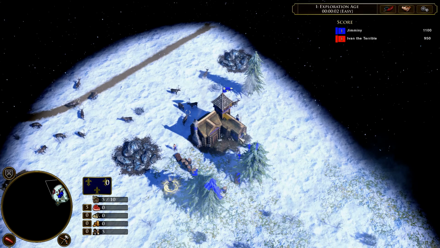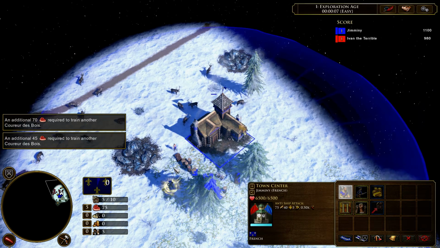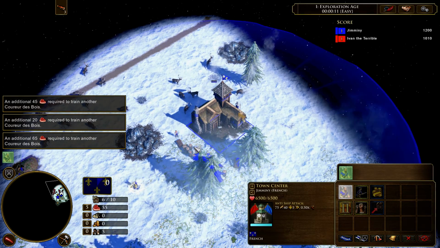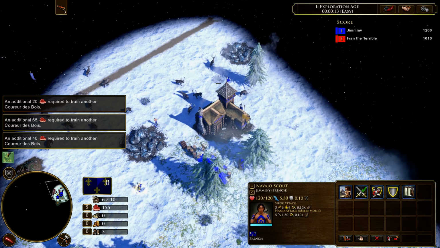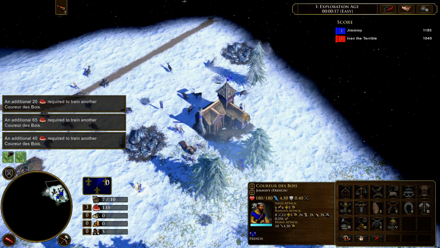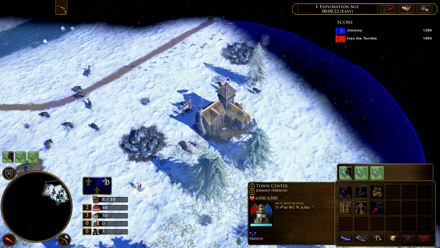So the first thing we want to do is let your villagers collect the food crates. They will automatically collect the food crates first. There is ways to make this a bit more efficient, but I think for now it's actually better just to let them gather. And we're going to keep this nice and basic.